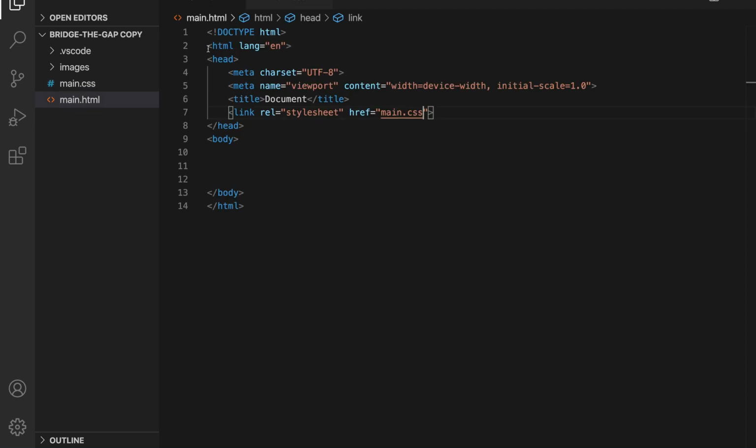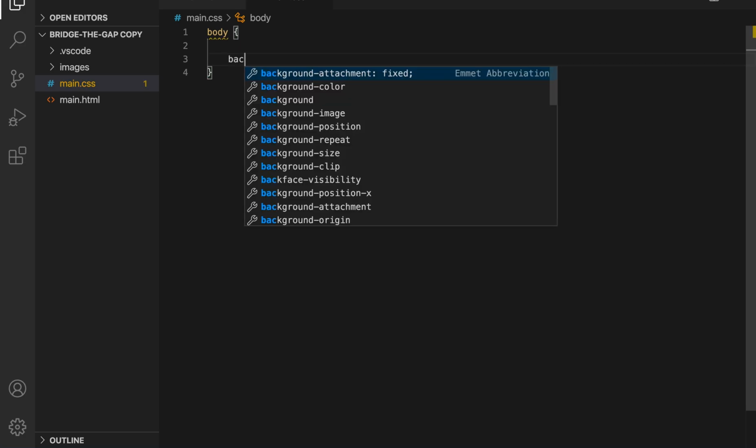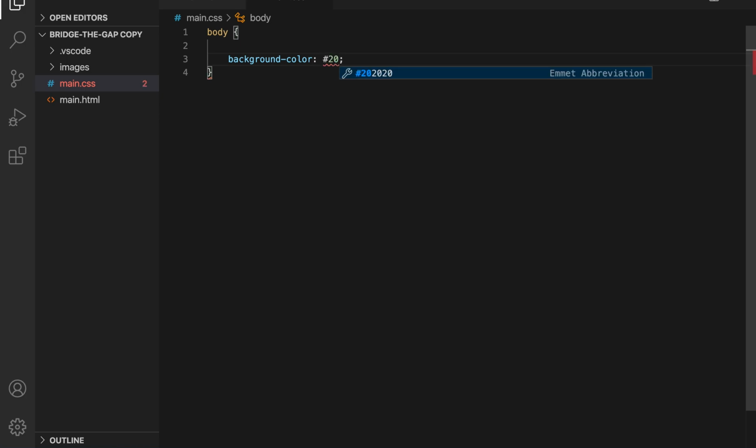All right, so here we have a body tag. We're going to do body. And, ooh, do I have that font still? I probably don't have the font. But anyways, background color is going to be, what was it, 20 ED 23? I don't know.